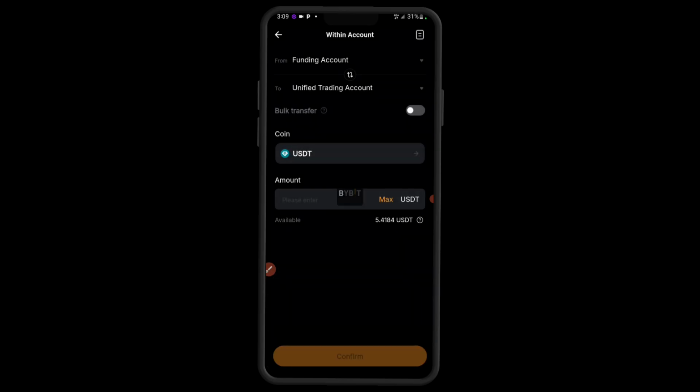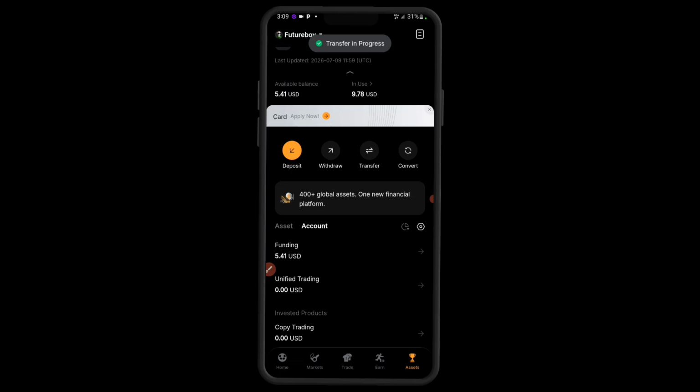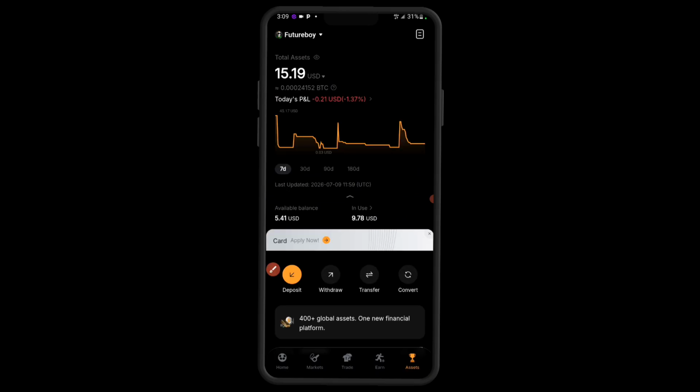You click on TradFi, you switch it to funding before you click on confirm. In 30 seconds your money will be back in your normal account from the TradFi account. You understand? It will take 30 seconds to process that. That is what I didn't do before, but I just remembered I have to put that there because I know you guys will be asking that kind of question.